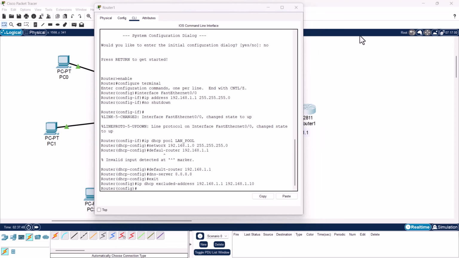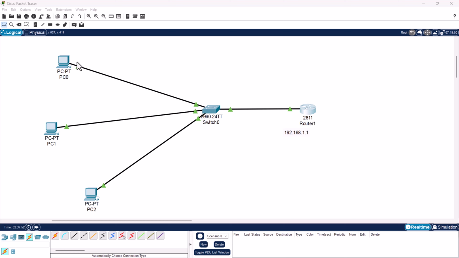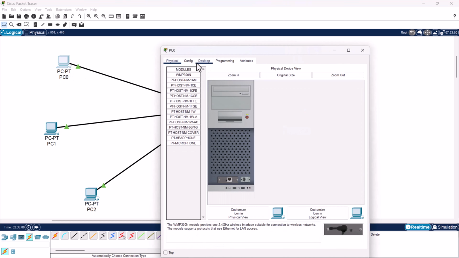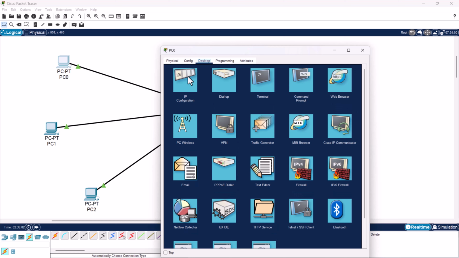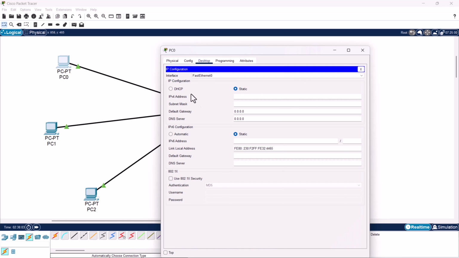Hit enter. And now we can close down this configuration, and then we can go and configure the devices so they obtain IP addresses. So I will click on our PC1, which is our first computer. I will click into desktop, and here click into IP configuration, and here we can see that the configuration by default is static. If we click into DHCP, it is automatically assigning an IP address.